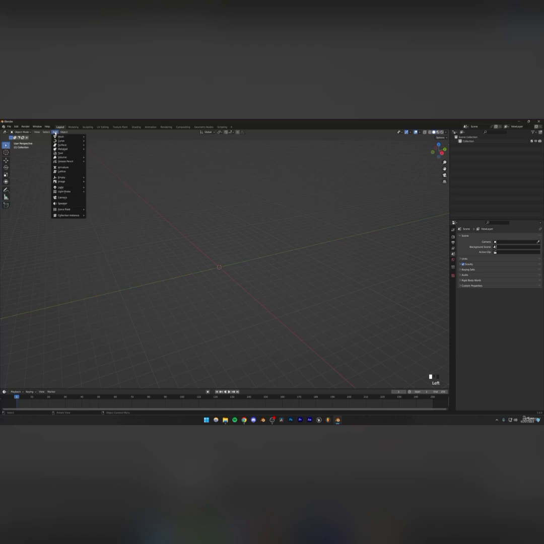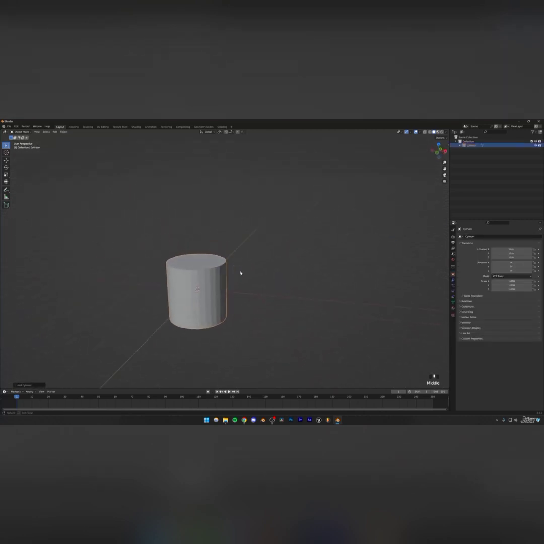So I'm going to go to add up there, and in add you have a lot of these options, right? And so what we want is that we want to add a mesh, right? Remember when I told you that a cube was a mesh, right? So we're going to be adding a mesh, and then we have a lot of these options, right? You can add a cube, you can add a circle, you can add a UV sphere, and all these other options. So let's go ahead and add a cylinder, right? You're going to see that we have a cylinder in our viewport, right? You can press Alt and middle mouse button to make it your center point, right?